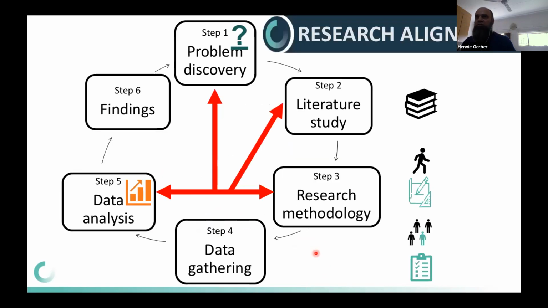Now, what's very important, if you just take one thing away from this workshop, is the research alignment. We want to make sure the research questions or hypothesis here are aligned to the research methodology, which is our design, the population, we have enough data, the questionnaire, we have the right questions in here, it's valid and reliable, the constructs, and we have the technique here. So everything must be aligned. And in your literature study, you get your theory, and you can already look for validated questionnaires and the type of analysis that you'll do. So this is very, very important, this research alignment.